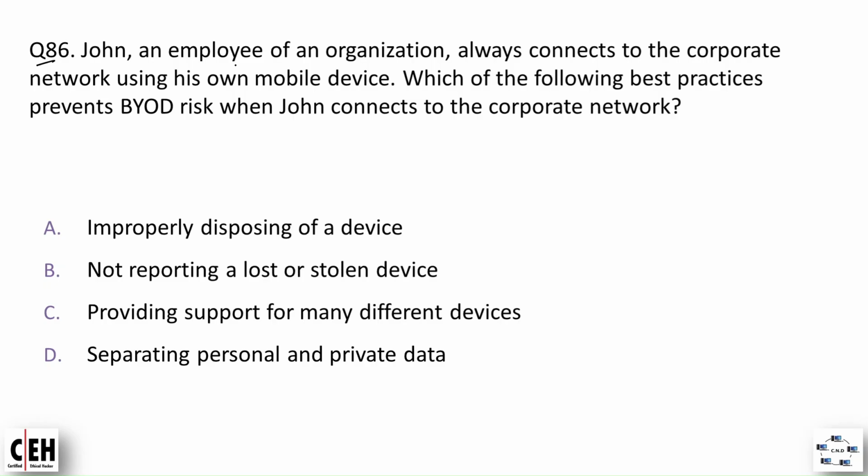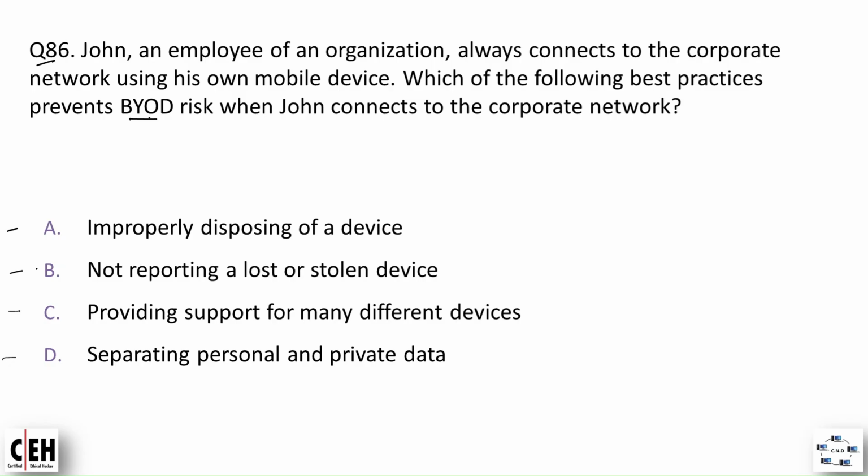Question number 86. John, an employee of an organization, always connects to the corporate network using his own mobile device. Which of the following best practices prevent BYOD, that is, bring your own device risk, when John connects to the corporate network? And the options are: option A, improperly disposing of a device; option B, not reporting a lost or stolen device; option C, providing support for many different devices; and option D, separating personal and private data.